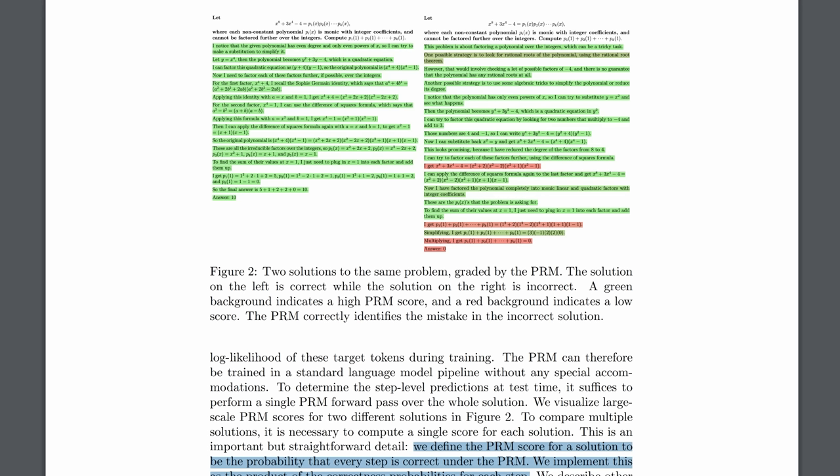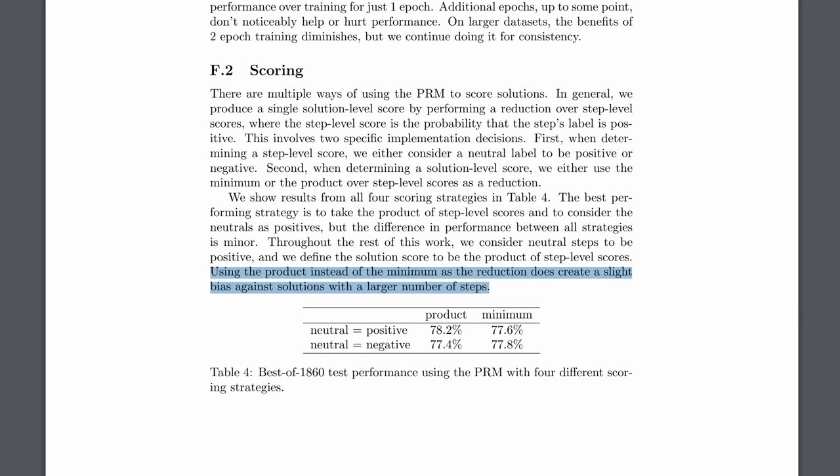A score, in other words, for good working out. Just in case anyone's interested, they did try other ways of generating a working out score. For example, by looking at the minimum probability in the outputs. But that step didn't make too much difference to the end result, as you can see here.